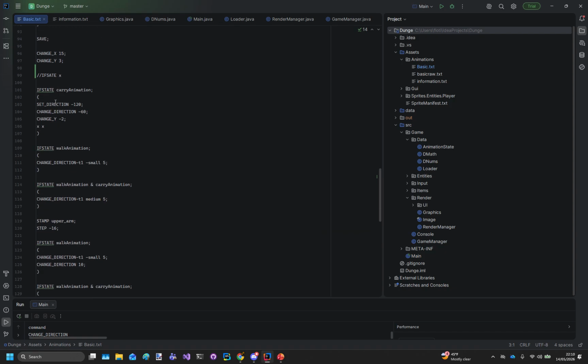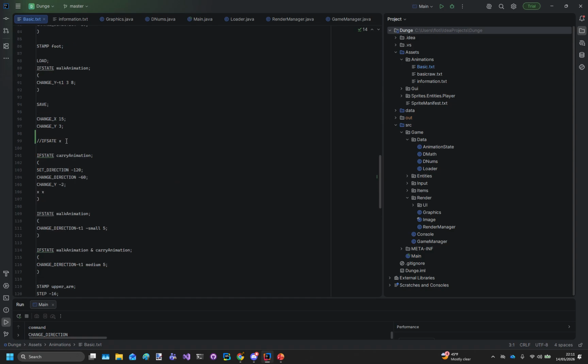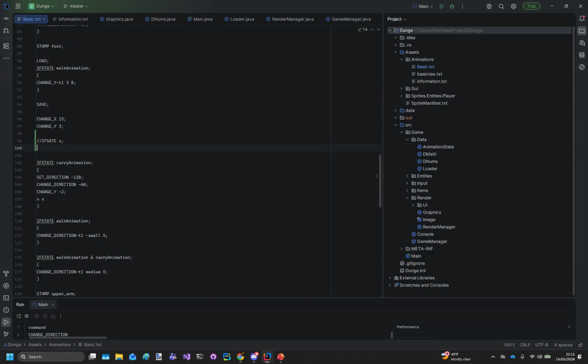Where did I leave my comment here? So if state x, and then for example if state y, and these are animation states. They could also be anything else, but I don't really see any other use than animation states.